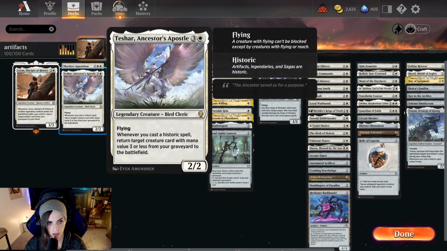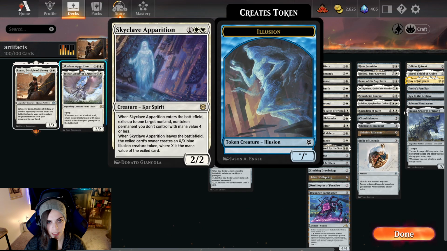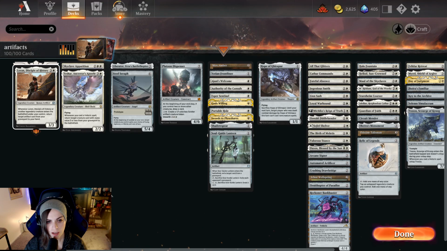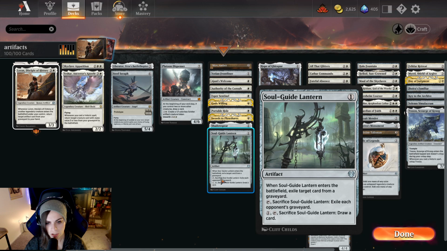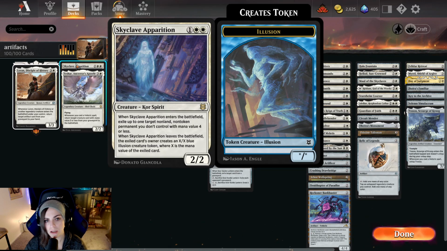Teshar is so cool for doing this little loop where, if Skyclave is in the graveyard, you can cast a really cheap spell like Mox Amber or Soul-Guide Lantern, and then it triggers to get Skyclave Apparition out. And so that was a cool sort of repeatable removal effect that I was doing.